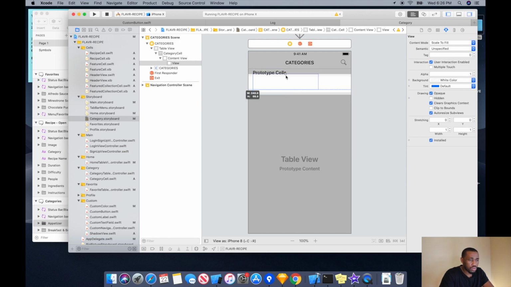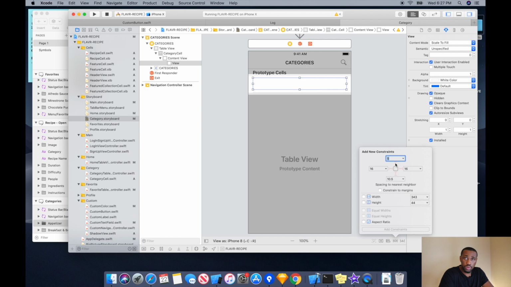So I'm going to adjust it like this, and maintain the margin and make sure it's 16. Okay, looks good. Then add some constraints. I'm going to make it 5 here, 16, 16, and 5 right here. All right, then add those constraints.